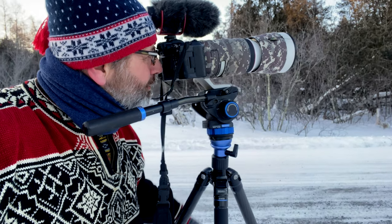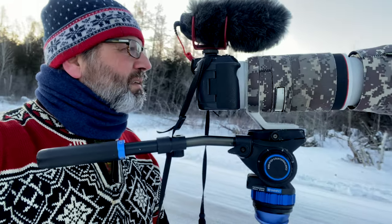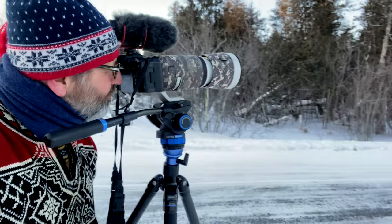Is it possible to be alone with a Great Grey Owl in the Sax-Zim Bog anymore? Absolutely — got one right here. We're keeping a safe distance so we don't alter its behavior, just waiting and watching. There are all kinds of roads on our map good for Great Greys in winter. With the 500mm lens, 2x extender, and shooting in 8K video, I can crop way in — so it looks like I'm far closer than I was.